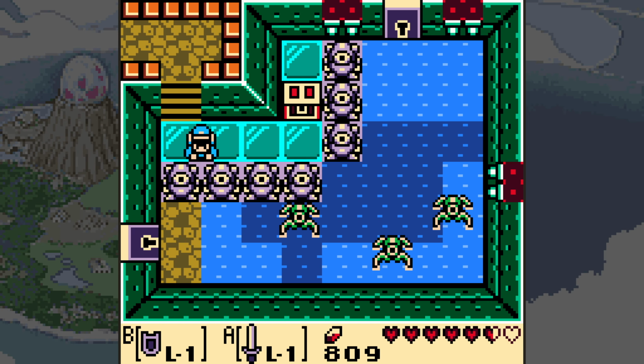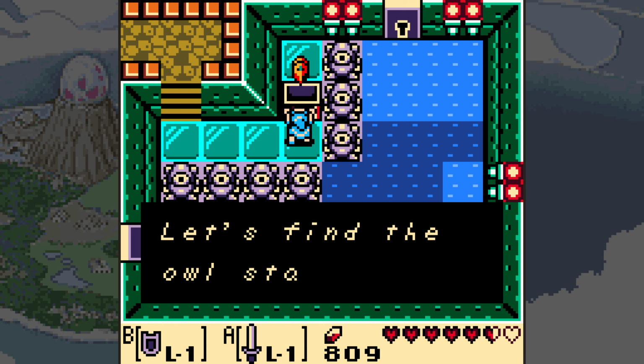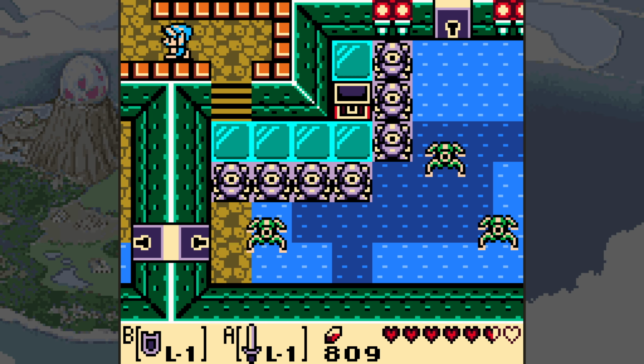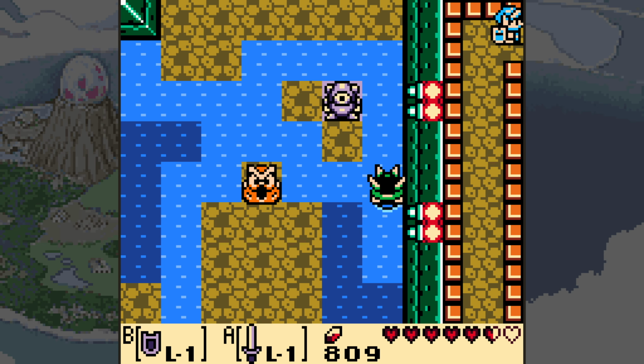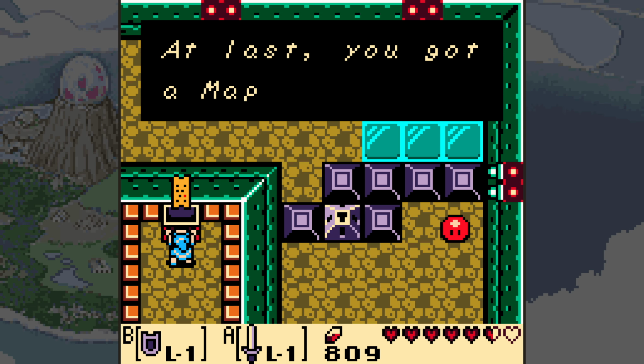Oh, another chest just out in the open. Ooh, the stone beak, huh? All we need now is the map. And then we literally have practically every major thing here. Oh, there's the owl statue. Just like that, we got it all.